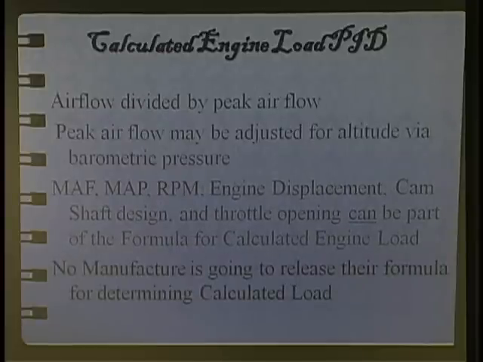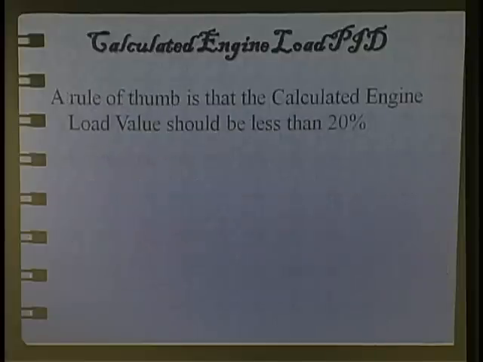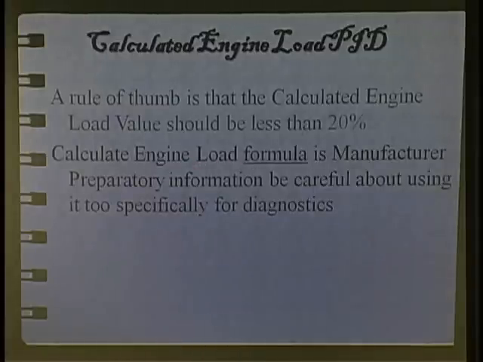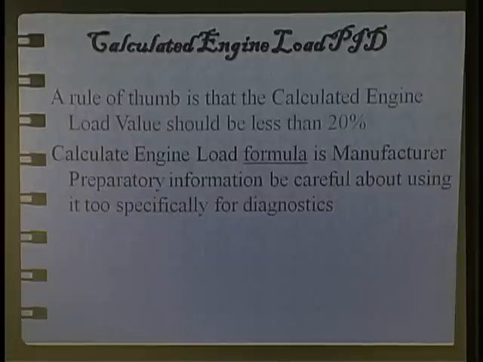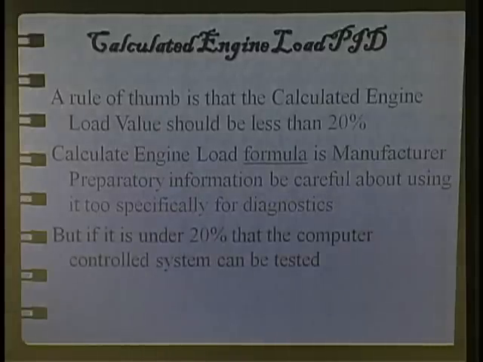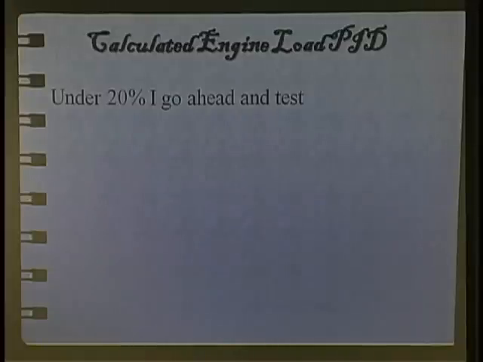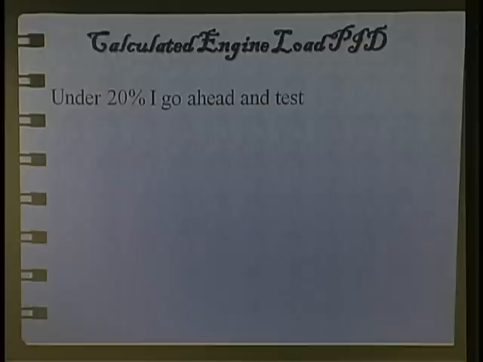No manufacturer is going to release the formula, so let's admit we don't know — they don't give it to us. Let's just admit we're going to work with the number. If it's under 20 at idle, the computer knows how to calculate it and is doing a pretty good job. Any questions or complaints? This is a discussion — you can disagree with me. If you want to divide it by manufacturer — Fords are this and everything else is this — that is the biggest thing I'm going to tell you all night. Under 20, the computer can control itself.